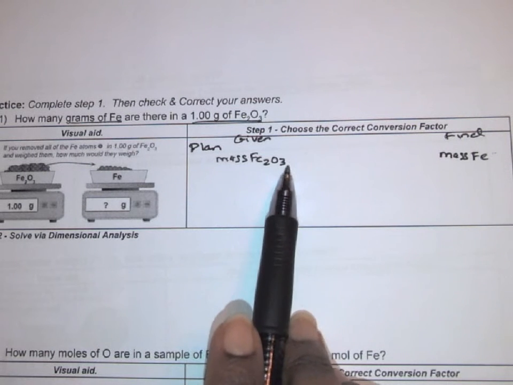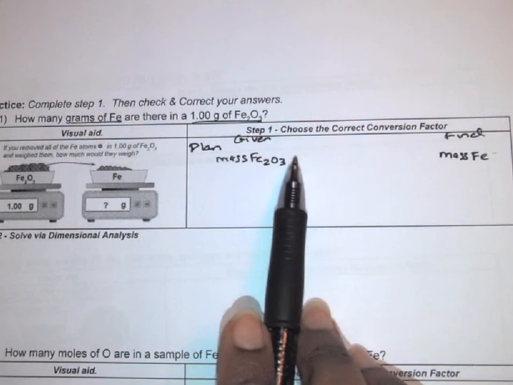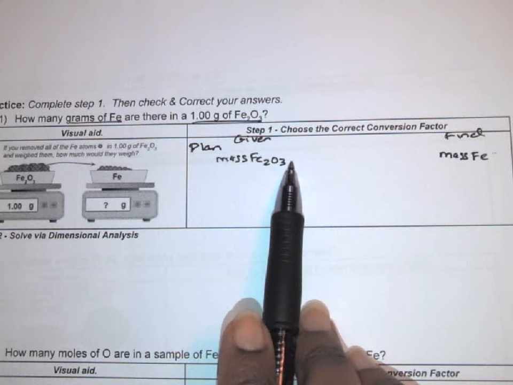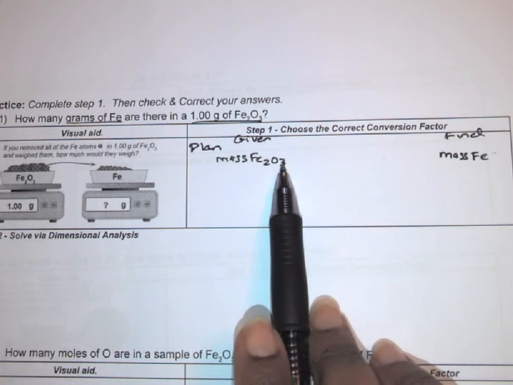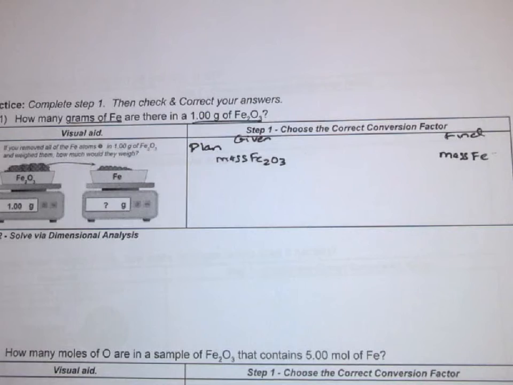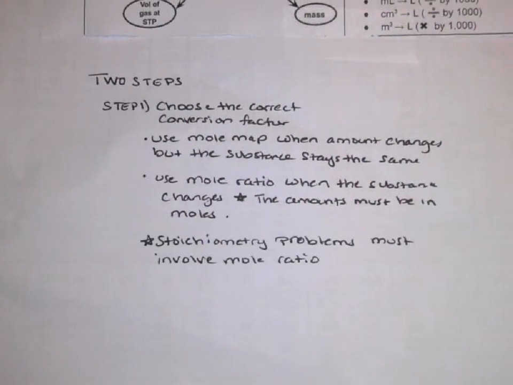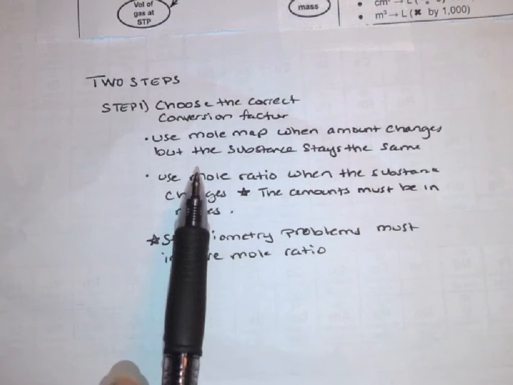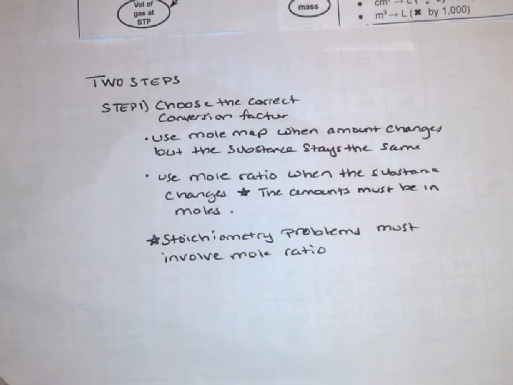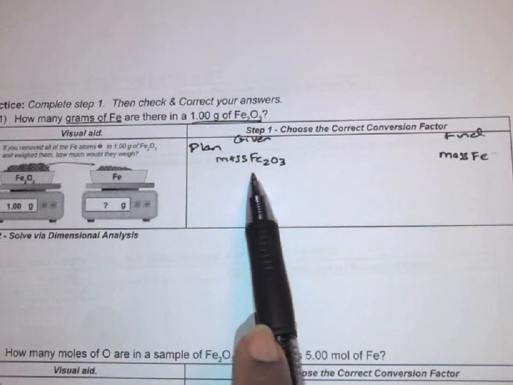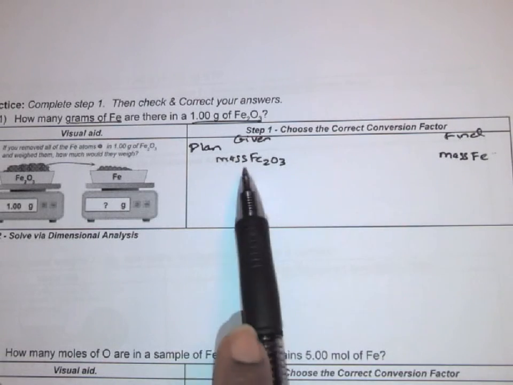Now what you need to do, and this is where you would go back to the examples video, is figure out if you can do this in one step or if there are steps that you need to take in between to do that. Now remember, for all of these problems, your aim is to figure out the conversion factors. So you're trying to figure out if you can convert directly from mass of Fe2O3 to mass of Fe, or if there are steps in between.